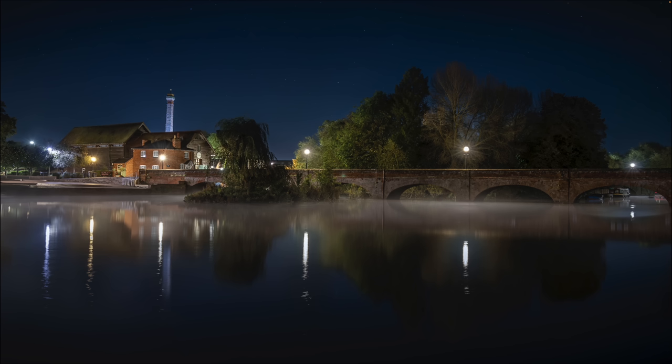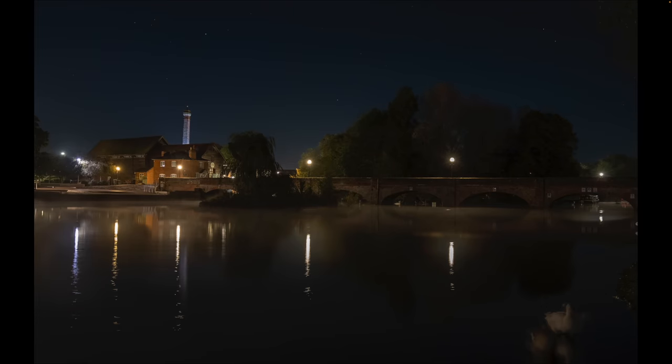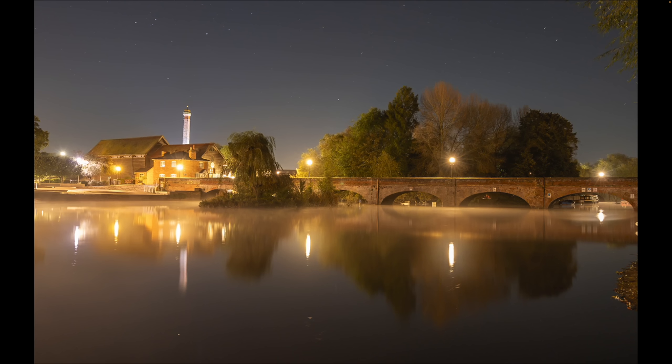So the original image, let me just take you back. We had a high exposure image of 30 seconds shot here, and then we had an 8-second exposure at f8 shot here. What we're going to need to do is work with both these images to create a bit of an HDR. We're also going to have to look at the reflections in the water and the sky to look at the stars to make sure we've got single points. And as you can see there in this image, they're single point, whereas in this 30-second image, they're slightly dragged because the world is obviously turning.